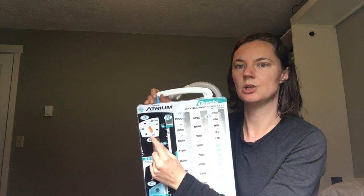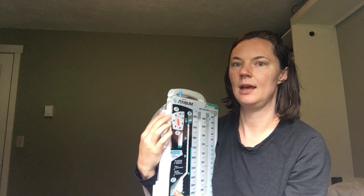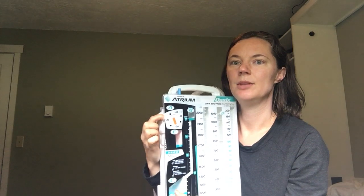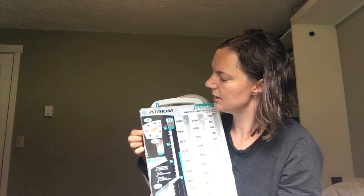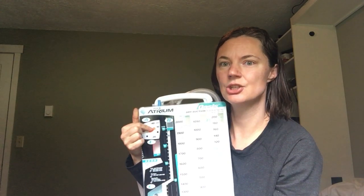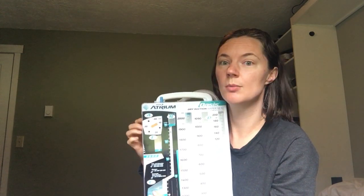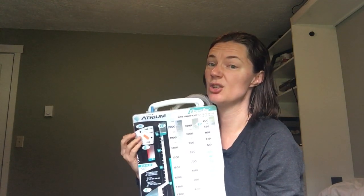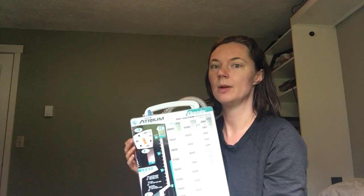But on this one, the suction is based on this dial here. There's a knob right here on the side. There it is. That you can turn to adjust the suction to the number. So this is a -10 suction. Or -20 suctions are the two most normal ones. Check your orders to see what they say and make sure your suction is turned to what the order says for the -20 or the -10.